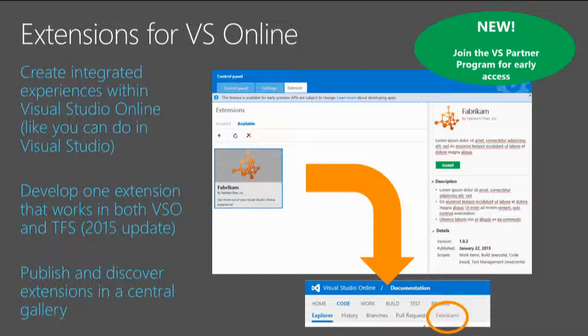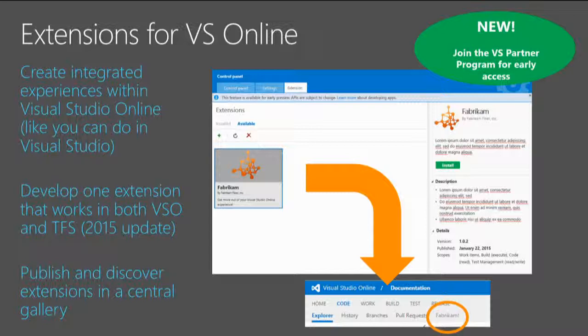You can sign up for the developer program and build an extension that you can then test on your own account. The model will work for both TFS and VSO, so it won't be TFS 2015 RTM, but in one of the first or second updates of TFS 2015, you'll have the ability to take an extension that you've built for VSO and install it into a TFS instance.